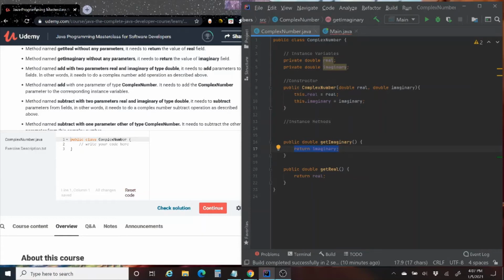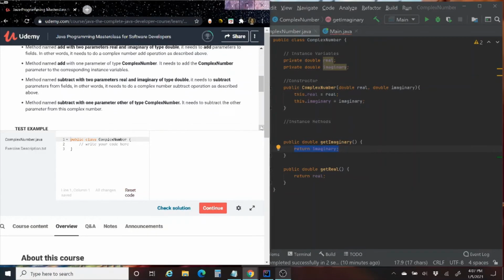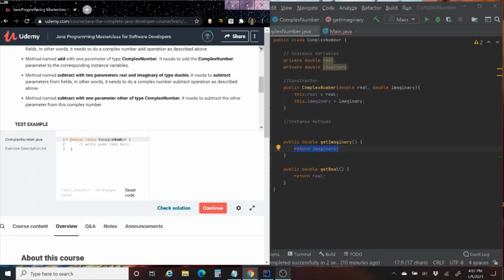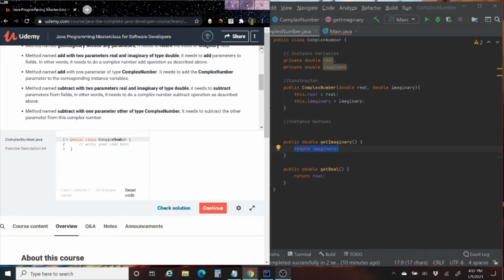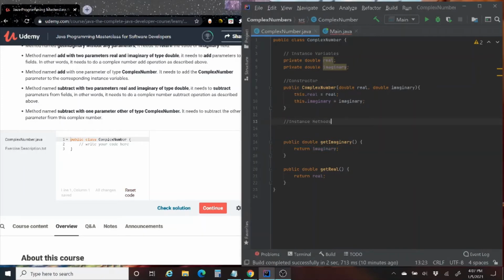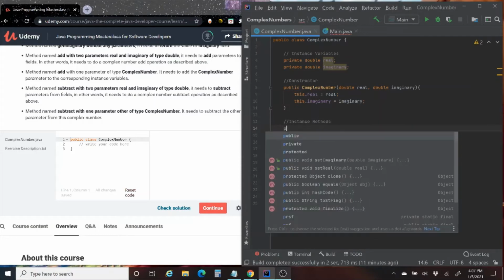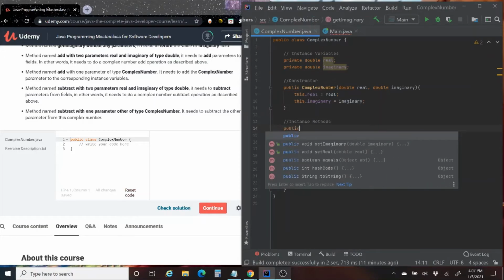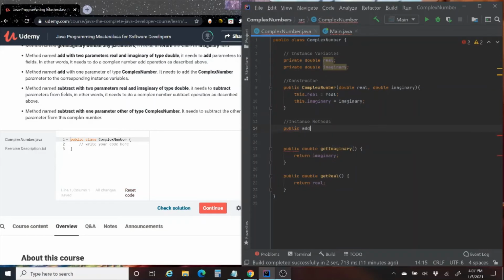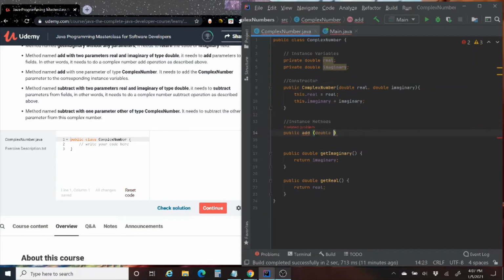Alright, so now let's get to the add methods. And it's easier to start off with the one that passes 2 parameters. So we have a public add method that's going to take in 2 parameters, real and imaginary.